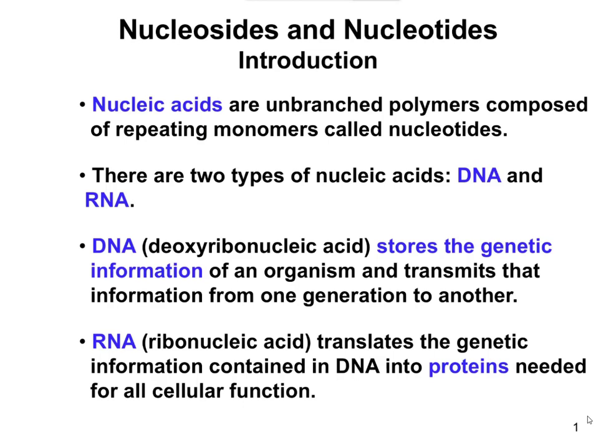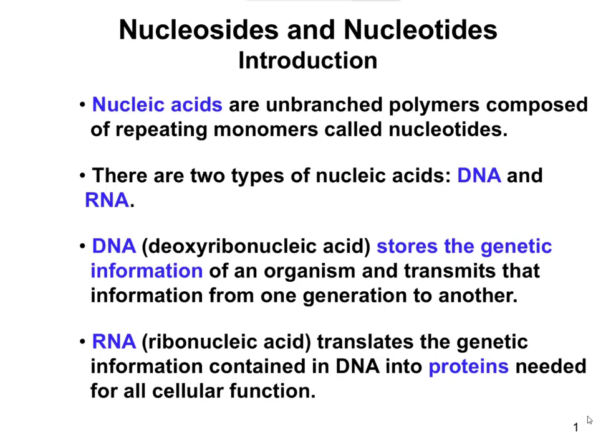Chapter 17 is our last chapter of the semester. So this is a chapter that talks about nucleic acids and DNA and RNA. And before we talk about those, we're going to start off by talking about nucleosides and nucleotides, which are like the building blocks for those molecules. So it's very similar to with proteins, how amino acids are the building blocks of proteins. For DNA and RNA, which are both nucleic acids, nucleotides are the building blocks for those.